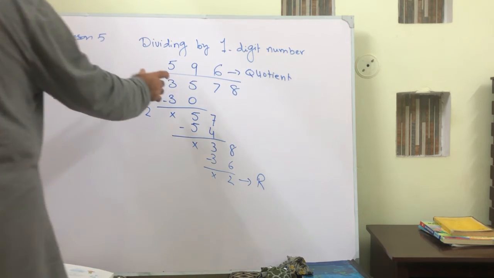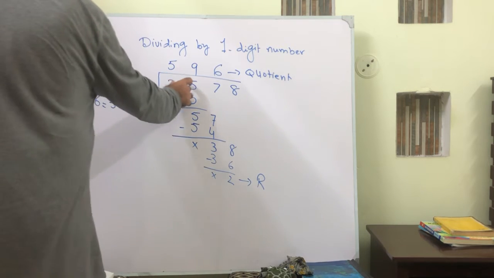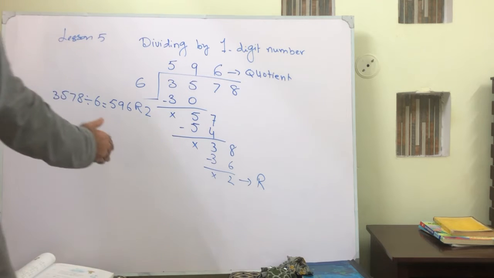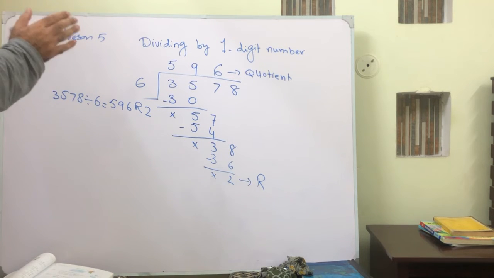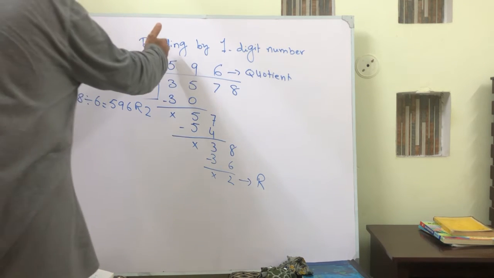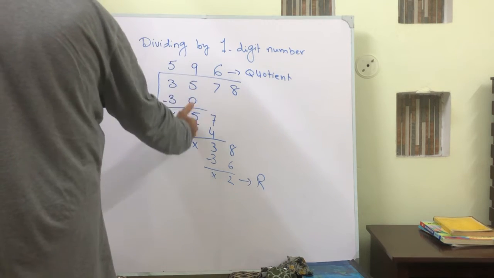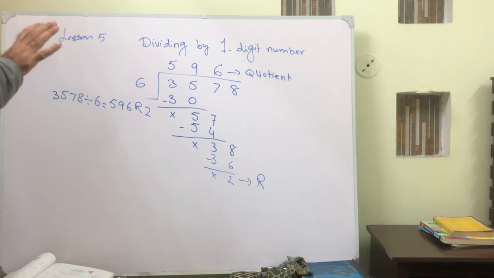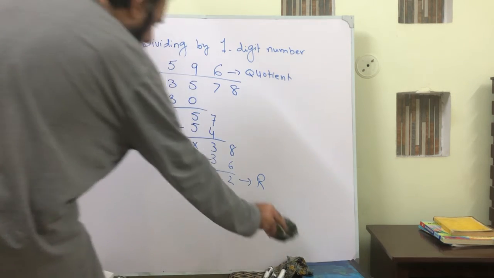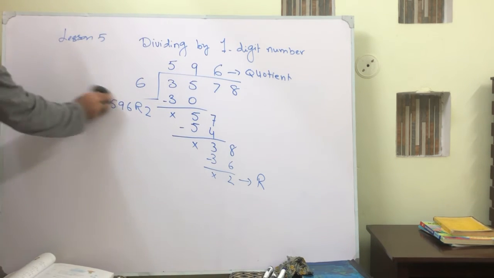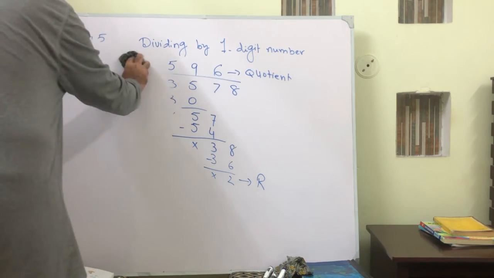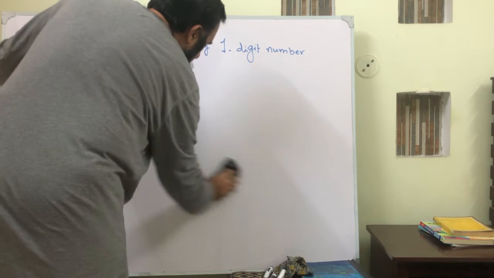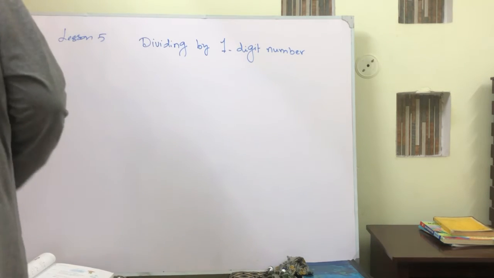Again see, I am telling you again and again, there is a gap between the numbers, so that you should not be confused. Another thing is that the number is coming down straight under the number like this. This should be your presentation. This should be your method of doing questions related to division, so it will be easier for you to understand the question, solve it, and get the correct answer.